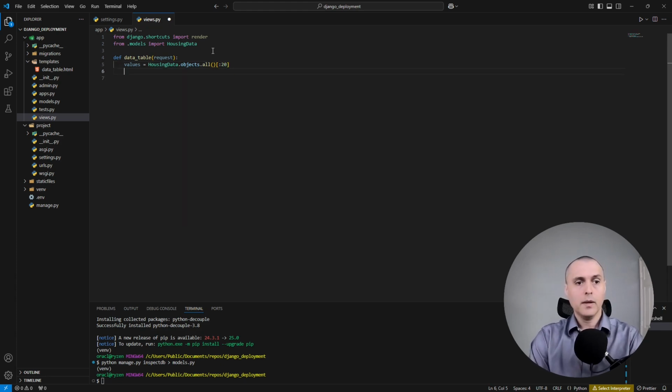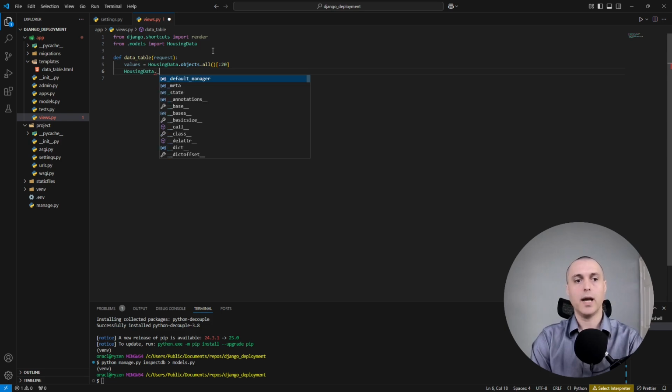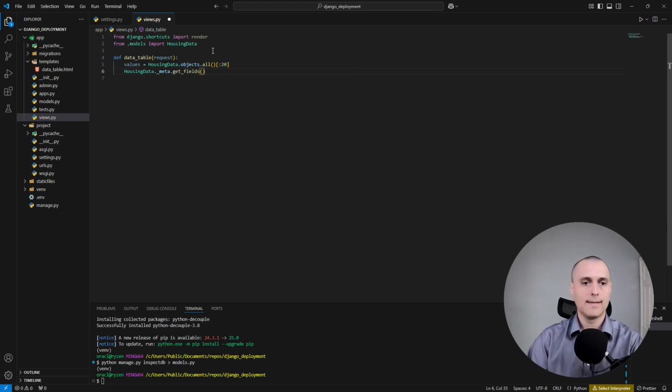Okay. Next thing is fields. We need all of the fields from the table. So to get that, we'll say HousingData._meta.get_fields. Okay. All right. And now what we need to do is loop over these fields and extract the field name. And probably the cleanest way to do that is with a list comprehension.